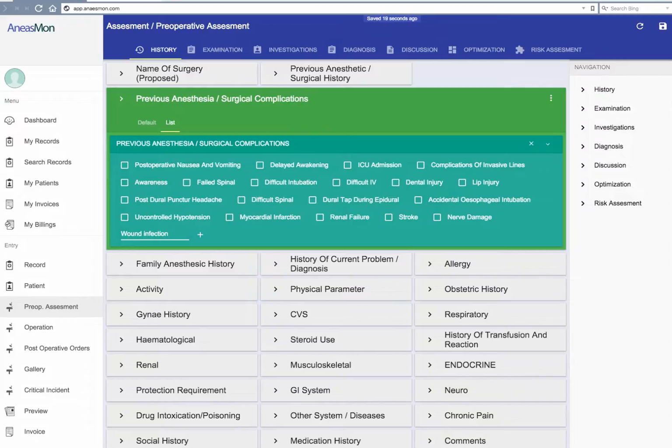As an example, I just put in wound infection. Here it is seen in the list. You can delete it here if it is a mistake. And this new name can always be audited. I will take you to the audited section in another video. And there we will find that here you can find any of the inserted data that you want to look for.